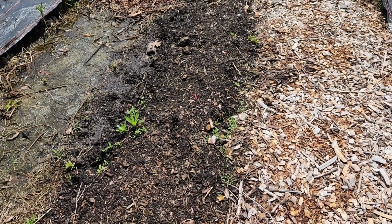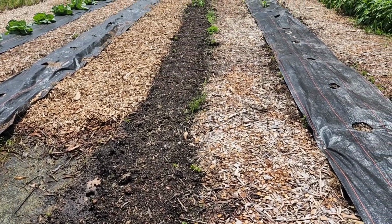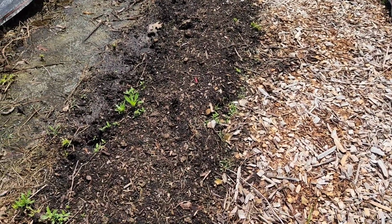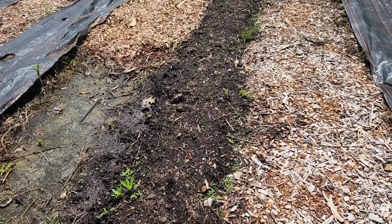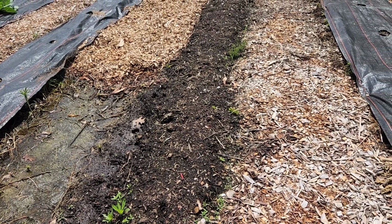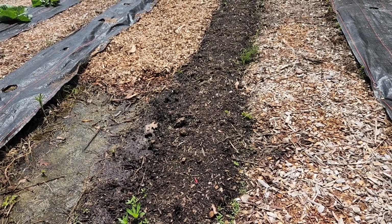Okay, so I have you guys off the tripod here. I'm going to show you this real quick. We have part of one of our rows. These rows are 88 feet long, 18 inches wide, and we have already prepared this. In the fall, we put down some chicken manure. In the spring, we tilled in some rabbit manure. We've treated with a little bit of fish emulsion, bone meal, blood meal. Guys, this soil is prepped and ready to go.